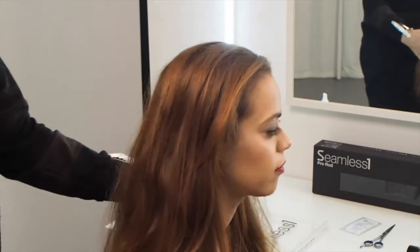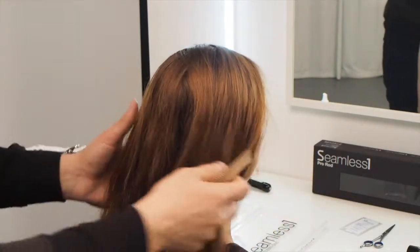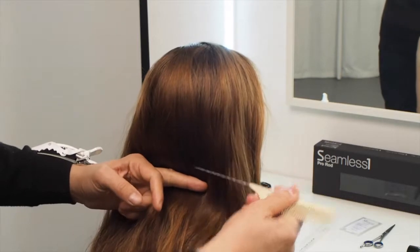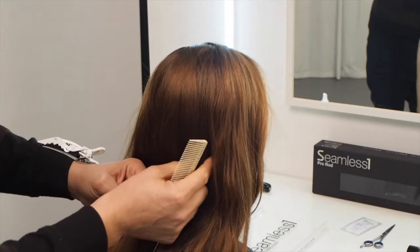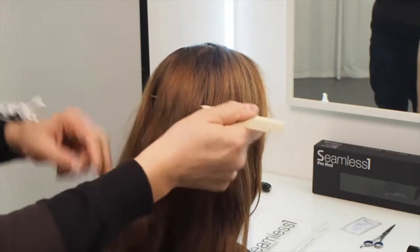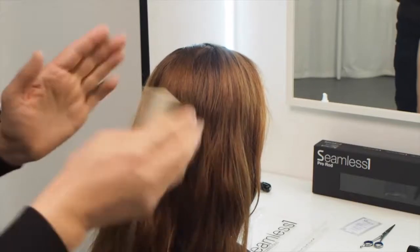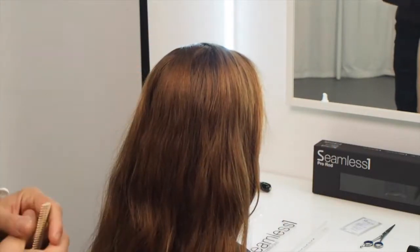However, now I wanted to show you how we apply the tape hair extensions on the hair. So obviously if we're doing the hair with one packet, we put one piece sort of around 2 fingers from the neckline, 1, 2, and then we do the second. This is the highest we go normally, like around here, and then we're gonna do 1, 2, 3, 4, so that's 6 sandwiches, 2 pieces together, and we're gonna do 2 and 2 on every side.